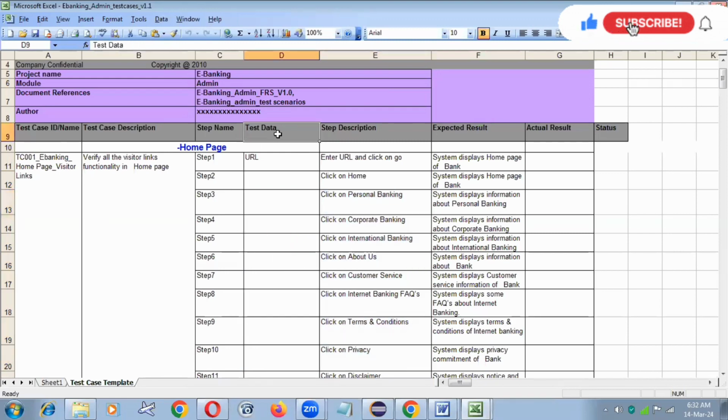Right? I think you have already written the definition for test data. It is nothing but the data which is required to perform the operation on the current step is called test data. In future, we are going to see how to prepare valid data and invalid data based on the input validations.